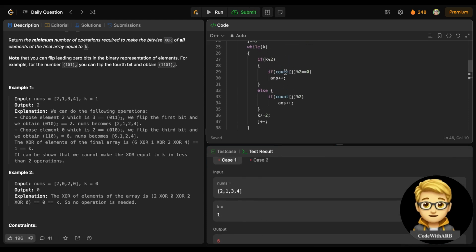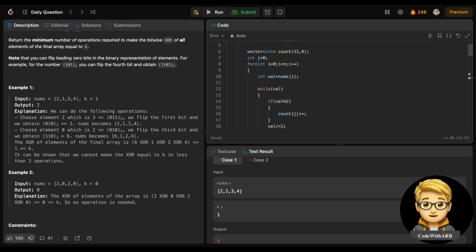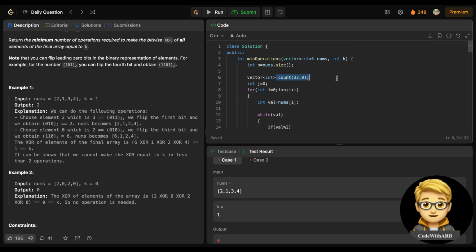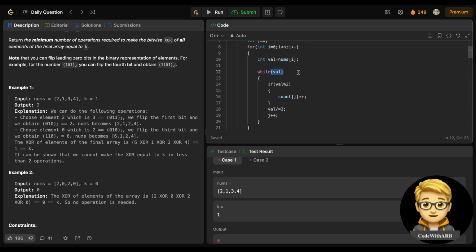Something is wrong. What is wrong here? I'm storing i, and if the value modulus 2 is odd, then I will increment my count j, because that will be the number of bits stored.